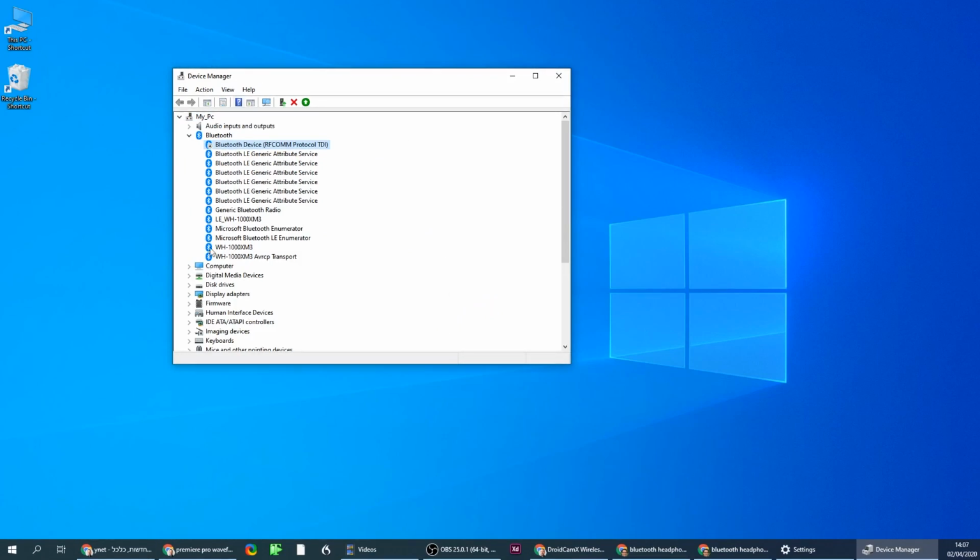If it didn't work for you, you can try disabling some other features here to get better quality. Of course, if it doesn't work, you can always turn those back on. But you're looking for this one, turn it off, and the crackling and the low quality sound should be gone.